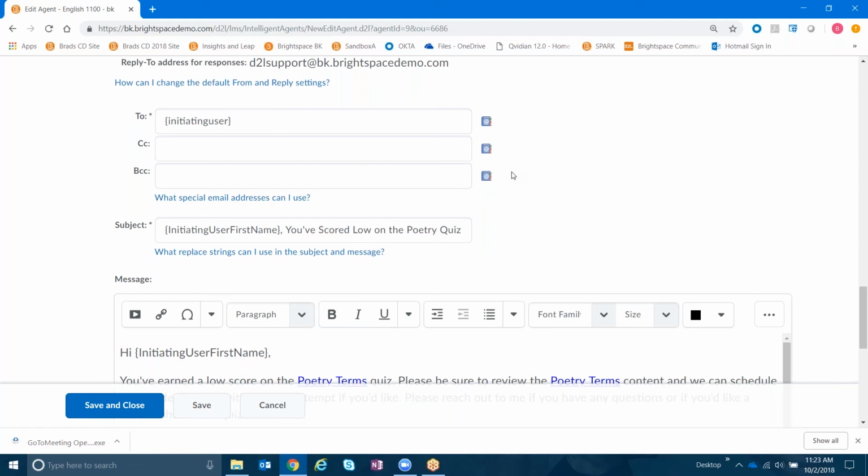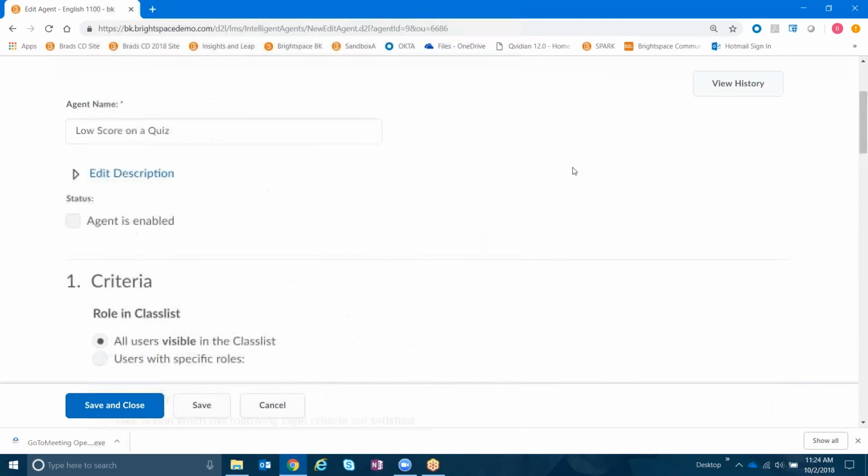We have something at D2L called the Product Idea Exchange, or PIE, because we love our food, right? So in PIE, we want our clients to put in ideas like that. Hey, it would be great to have intelligent agents trigger to a text, and 1/3 of every monthly update comes from PIE. So I think we lead the market in that area where we're allowing our clients to drive our innovation, which is cool.